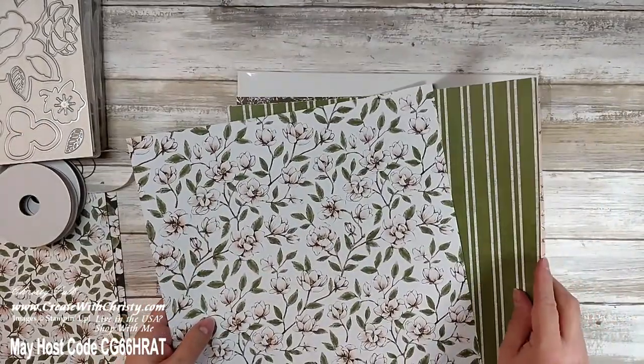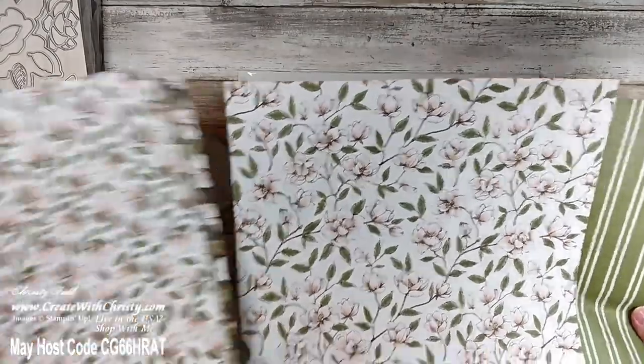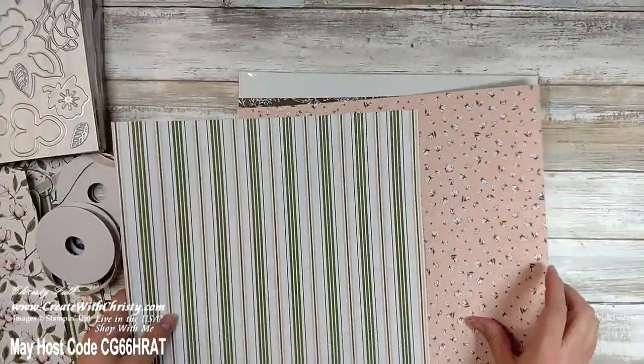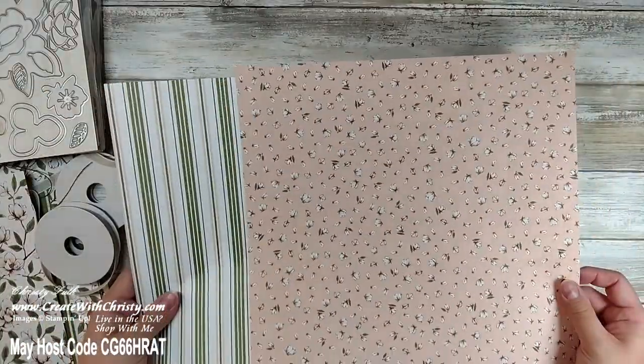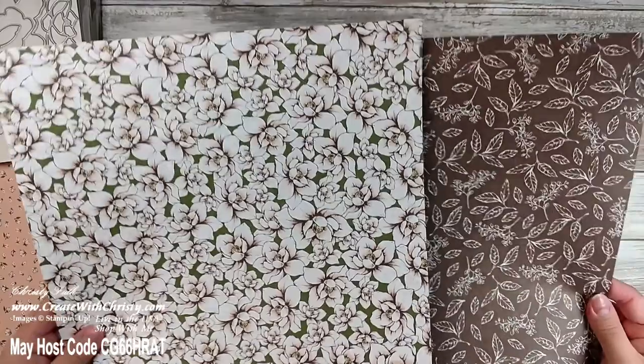Then we've got these two. These look similar, but they're not exact. So you can see the difference there. So that is a different design. Then this one just has the stripes and these little flowers. So we'll kind of do it like that. There's this one, and here's the other side to it.